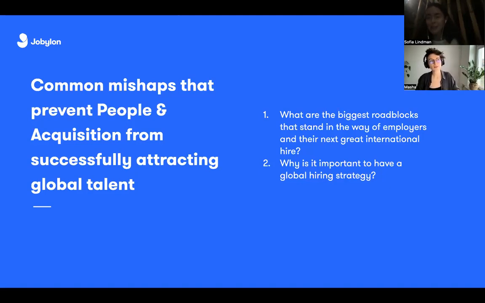Yeah, I think here it's important to consider it as two bigger things, right? Because you really want to know how you plan that, what kind of strategy you're going to develop to reach this talent and attract this talent all over the world. But at the same time, I think it's super important, before you jump to that and before all the practicalities, to think about why we even talk about this global strategy. Because as we talk, global hiring means that your talent pool is the whole world, right? So yeah, I can definitely agree that it means you can find your talent faster and easier, and that's it, right?